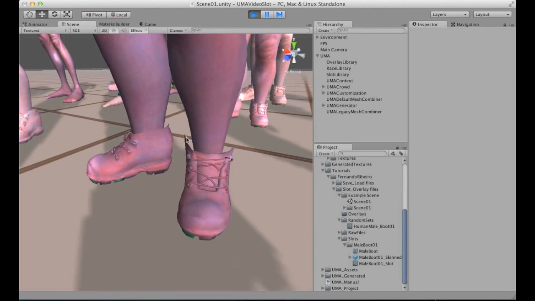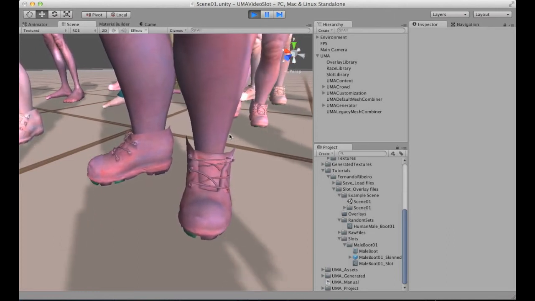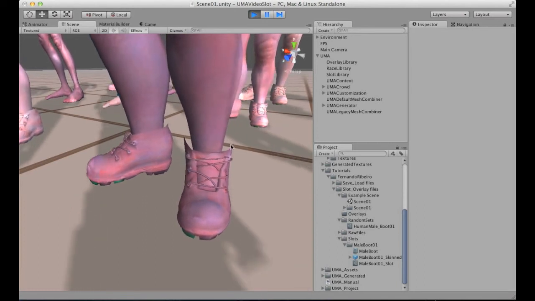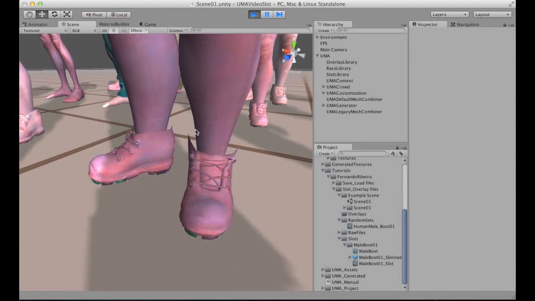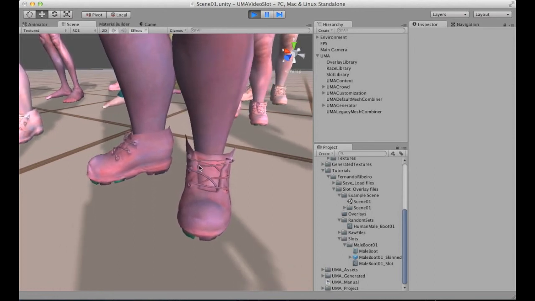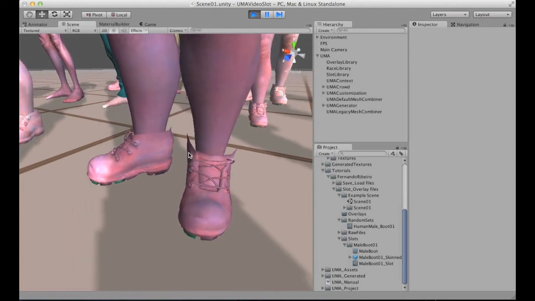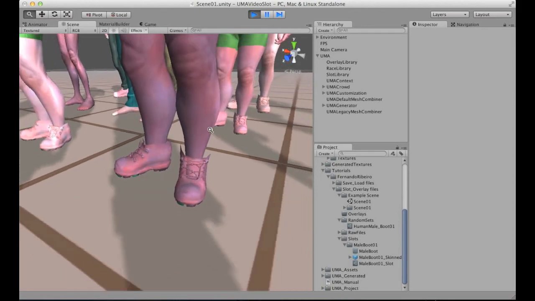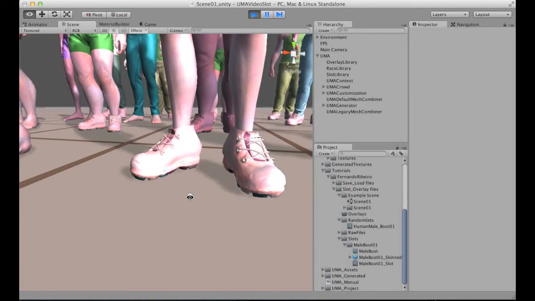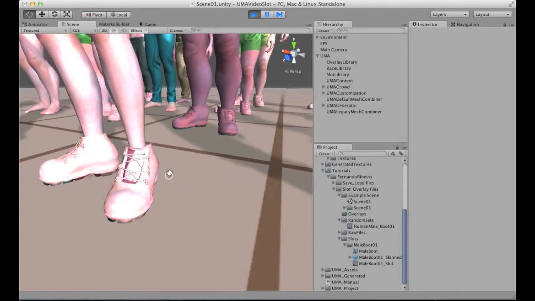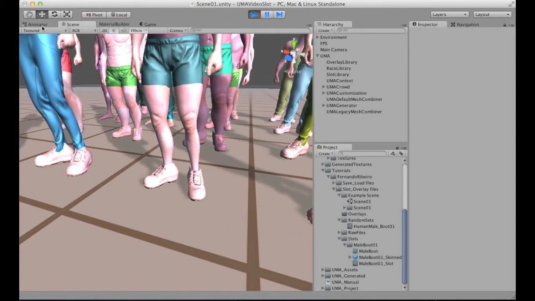There are some other things I want to mention, as we don't have this area here of the boots visible because we're not using any two-sided shader or handling this properly yet. So this is one of the things I would like to change on the next video. And of course, we are using the skin on the boot and it looks really weird. But at least we know the mesh itself is working.